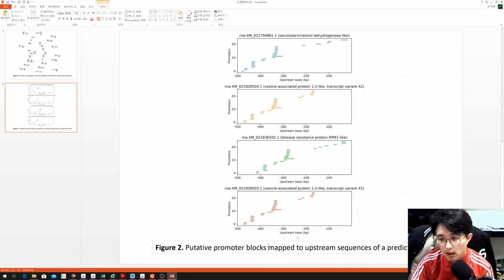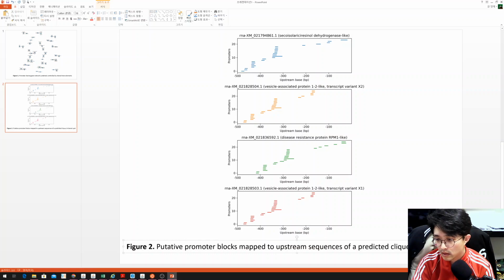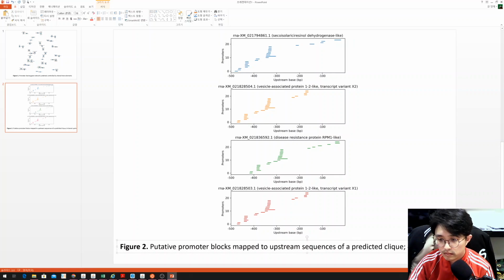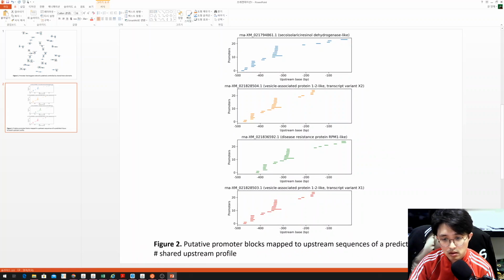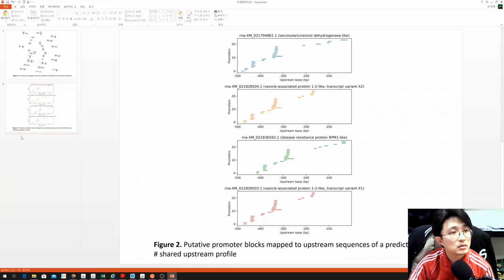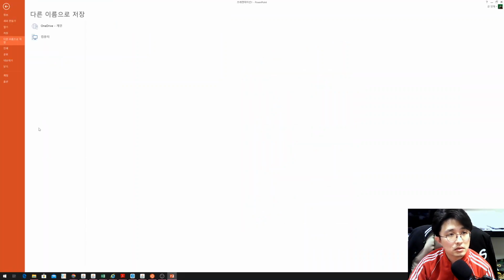Okay, so I like the words shared upstream profile. Good. So we have two figures.